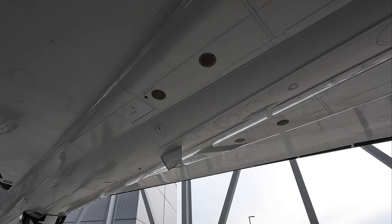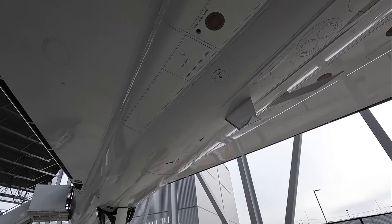Now, just quickly, these bits and bobs under here. The four darker circles are the radio altimeters, which, as they sound, detect the altitude by sending radio waves down and calculating how long they take to bounce back. This here is the heated drain mast. Remember that it's colder than minus 40 degrees up there, so any liquid would immediately freeze before it's expelled, so it had to be heated up. And next to it is the VHF radio antenna.